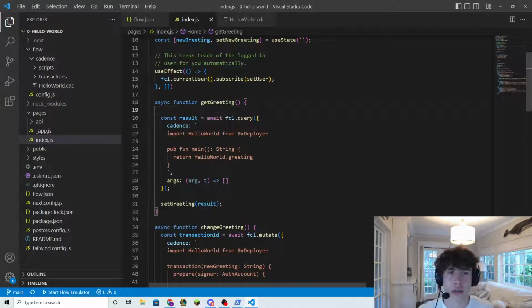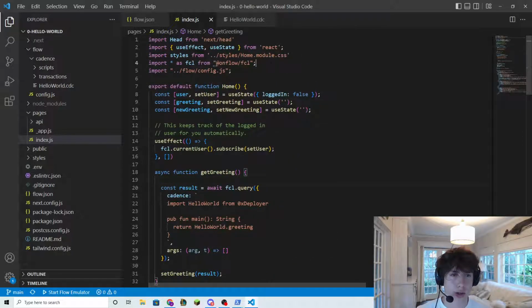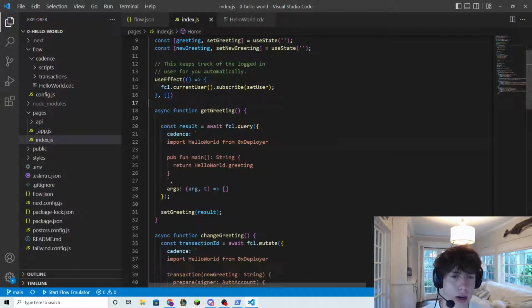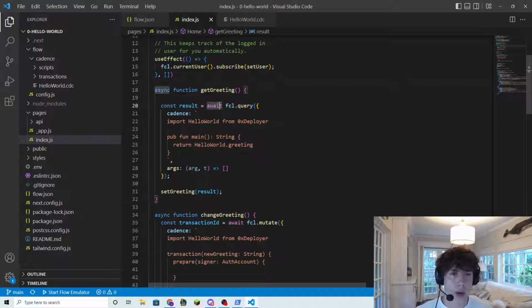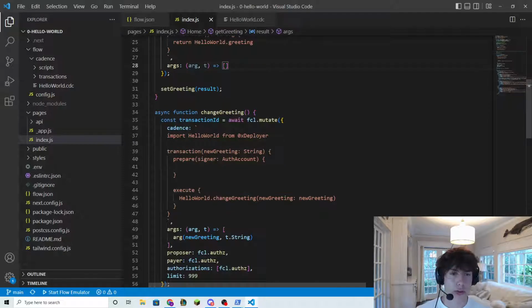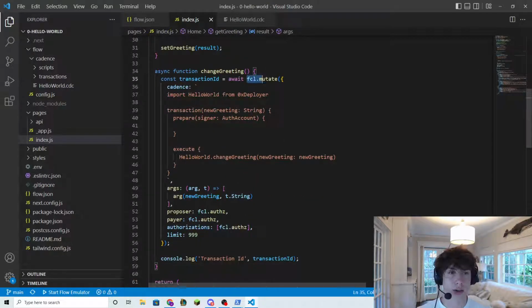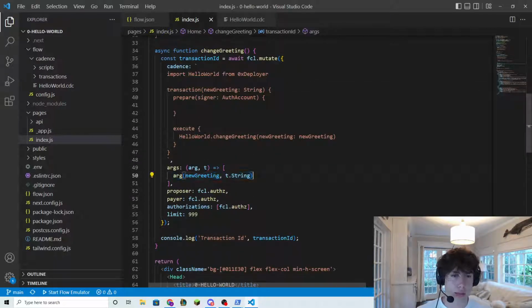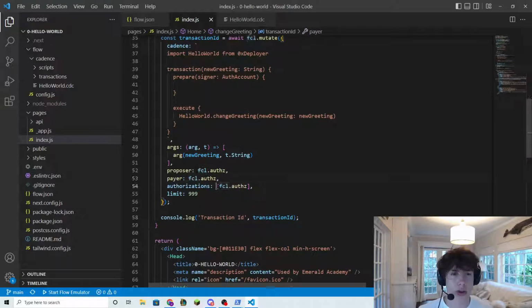I'm not going to go too far into it, but basically you just use FCL. So at onflow/FCL, we already set this up for you when you ran npm install. You installed FCL. It's called the Flow client library, that's the longer name. And we run await fcl.query. That's for scripts. We pass in the cadence code, and there's no arguments here. But for the transaction, we call fcl.mutate. That's the function that calls the transaction. We pass in the cadence code right here, and here's the argument. We pass in the proposer, the payer, the authorizations.